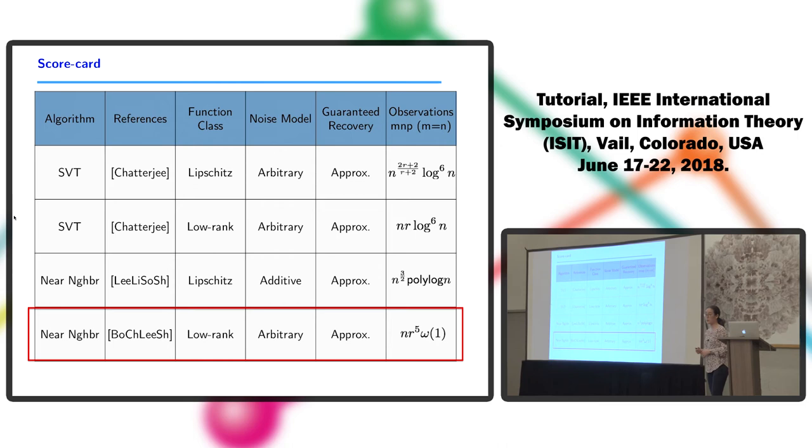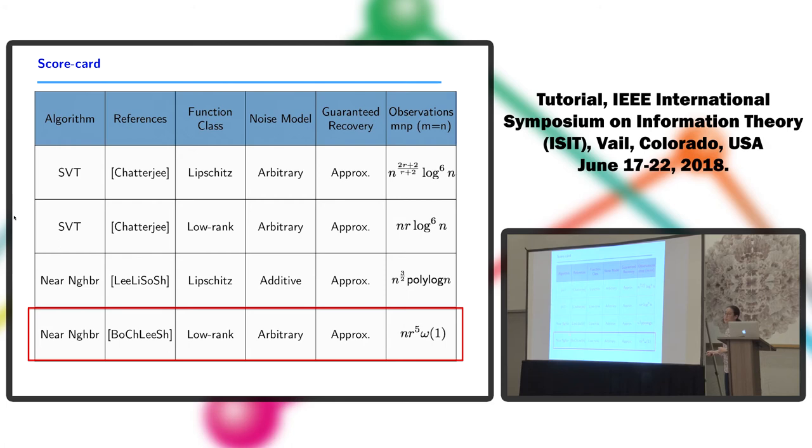And so in the second algorithm, we looked at extending these methods to sparse data sets, where instead of looking at only one hop neighborhood data, you're comparing T hop neighborhood data. That allows you to get provable guarantees under much sparser data sets. Here we're only almost linear in N. But in the analysis, it introduced this low rank assumption back in. So it's quite interesting to think about whether this was a trade-off that we had to make. We don't fully know yet. And is there a way we can capture the correct sample complexity as a function of the complexity of these function classes?